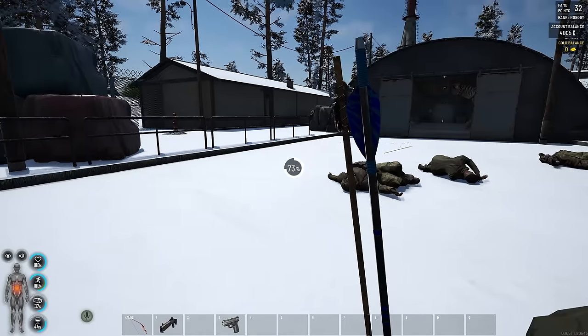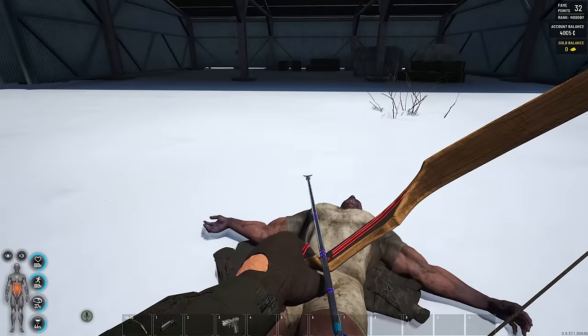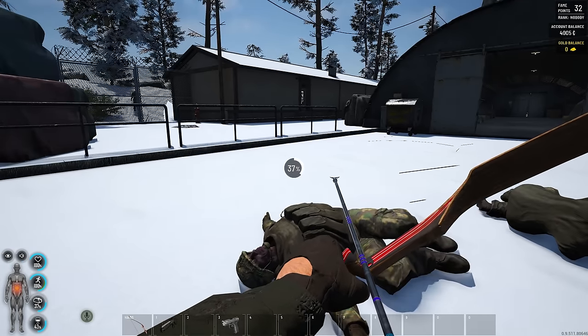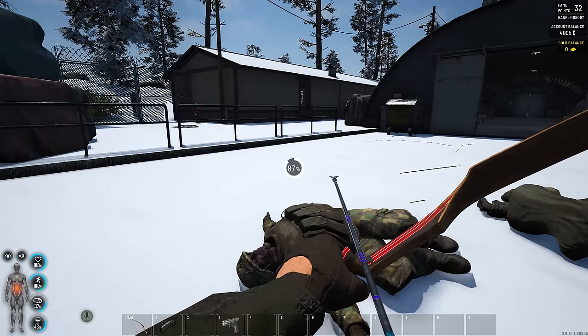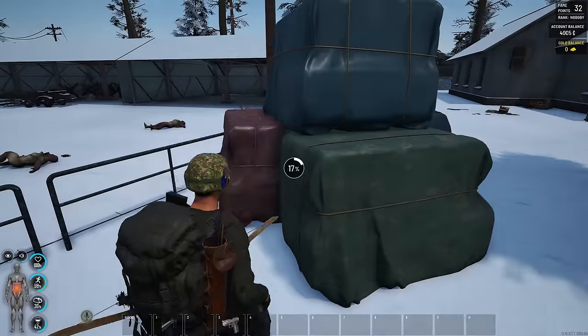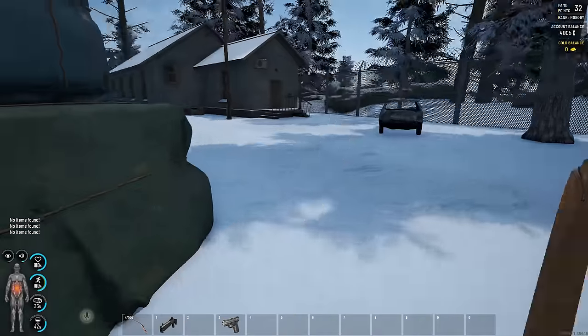But yeah, there is military loot here. There are these barracks that you guys know I like a lot. Okay, so let me just pick up my arrows and I'll be back with you guys. Okay, we're back. And yeah, I like the loot that's here, guys. I think somebody already looted the place, but you can get really, really good loot here.